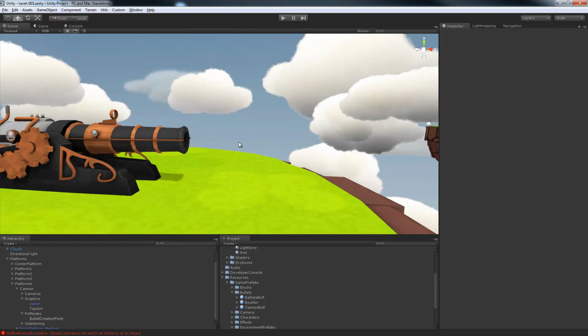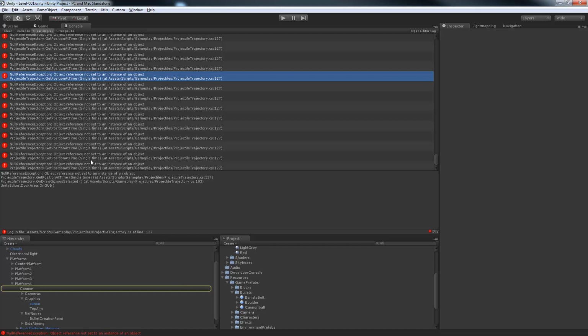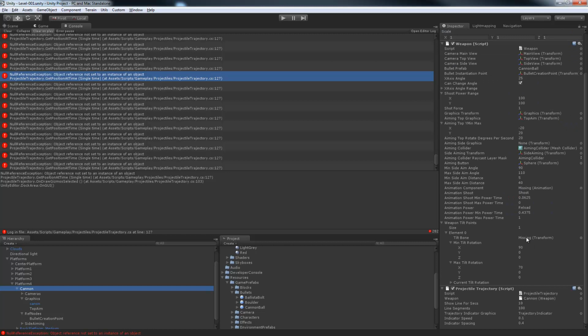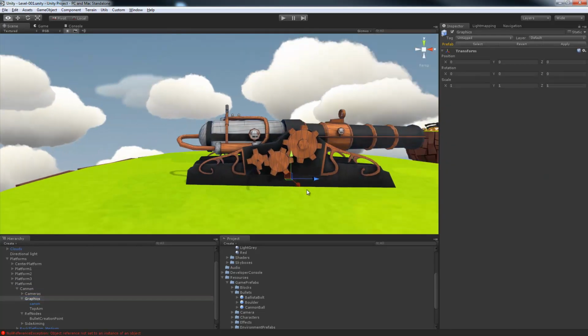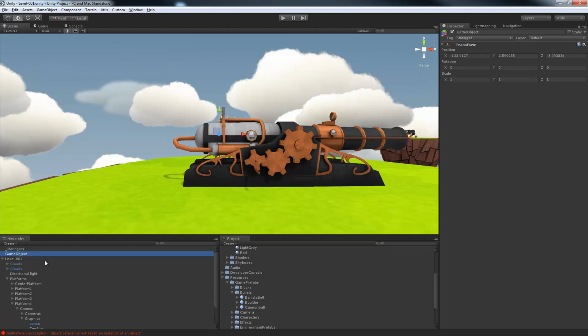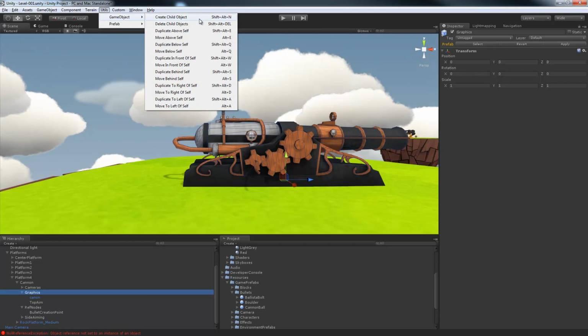All right. Projectile trajectory. Weapon tilt points. Alright, don't have a proper weapon tilt point at the moment. It will tilt, so let's give it one. It's temporarily for now. I've got a shortcut for that, don't I? When I create a child, utils, game object, create child object, shift alt N.